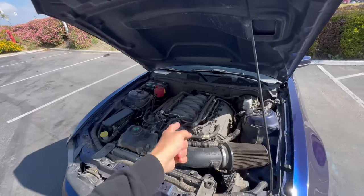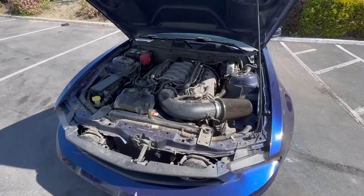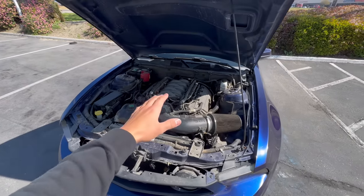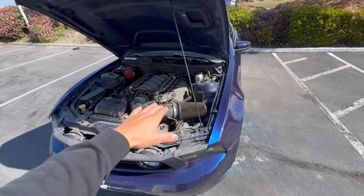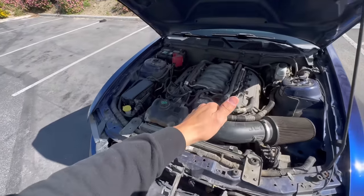I figured taking this engine out should only take me about 2 or 3 hours now that I have my homies here to help me. So it shouldn't be hard at all. We basically drop the subframe with the trans and engine on it and then lift the car off of it. Super simple, really easy.